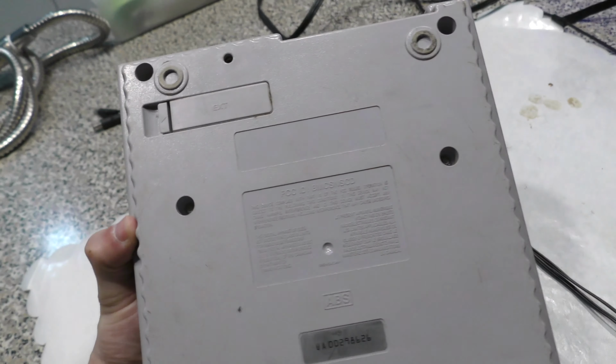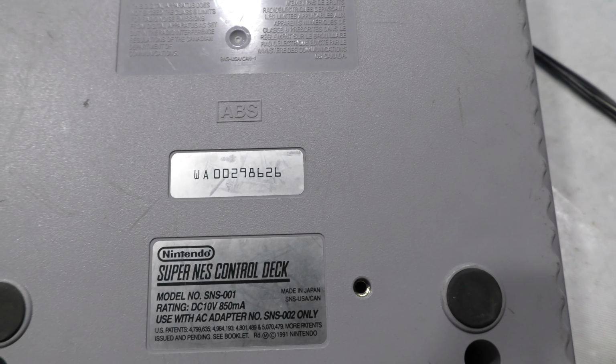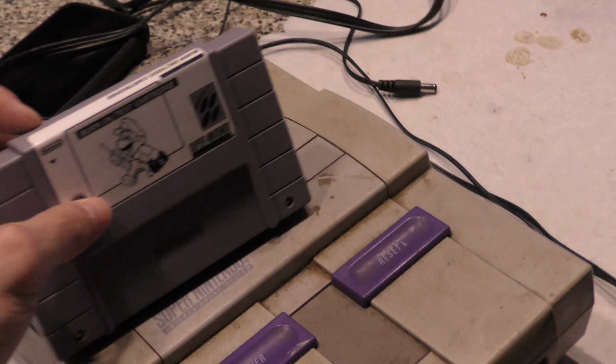And if I look at the back here, it looks like the power port is broken. This seems to be one of those rare WA serial numbers. Usually NTSC regions start with UN.